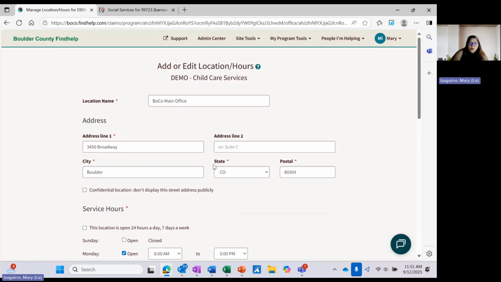However, for some of you who are providing childcare or preschool services out of your home, you may not want your home address publicly displayed. If that's the case for you, please remember to check this confidential location button. That will mean that individuals can reach out to you to find more information, but your home address will not be publicly displayed on the website.